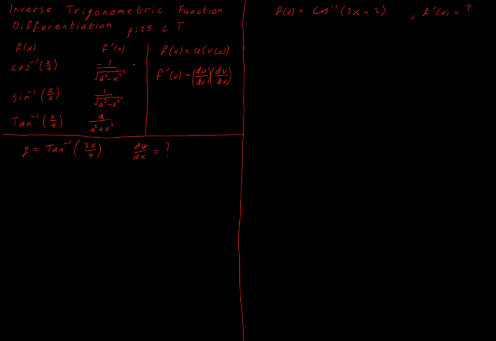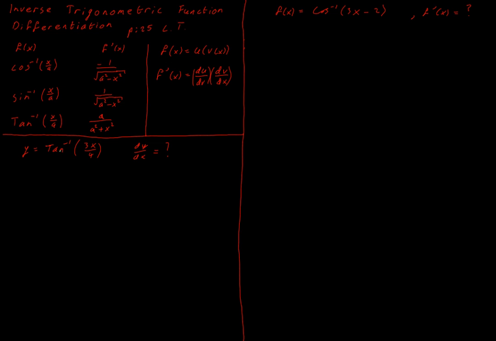We're looking on page 25 in our log tables, and anytime you're getting the derivative of an inverse trigonometric function, you're always going to end up using, or basically always going to end up using, the chain rule. And you're going to use it explicitly in this case because it gets quite fiddly to picture what you need to do if you try to do it out the implicit way. So if you see inverse trigonometric functions and you're doing derivatives, we're going to page 25 to get our rules, and we're also going to need our explicit chain rule.